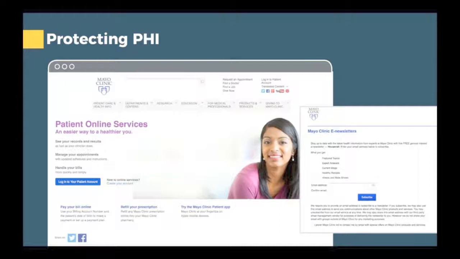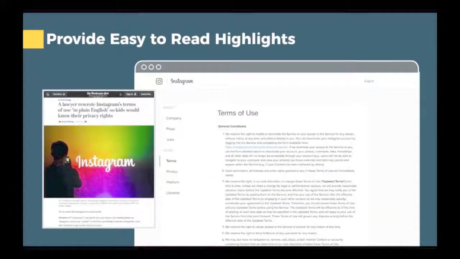And you can see here that the only field they're collecting is email address. And when you keep these two types of information separate, it's clear to your users how you're using their data.